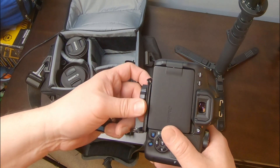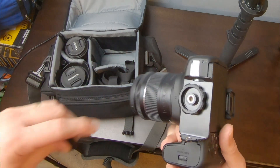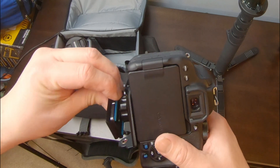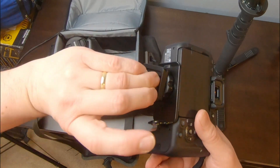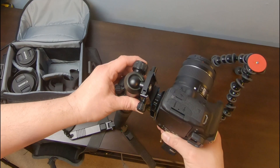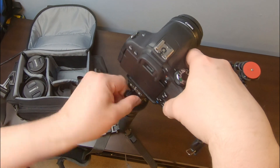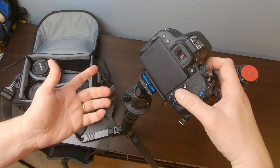I can make it longer or shorter with this as well. The mounting plate screws on really easily — I like that. And it has a female connector, so I can go ahead and add another mounting plate very quickly and easily if I want to. And now I can attach it to my other mounting plate very quickly and easily.